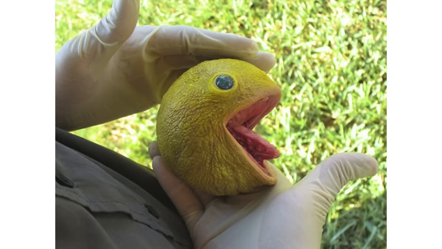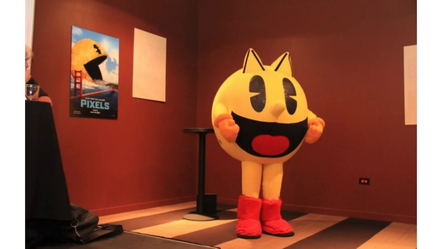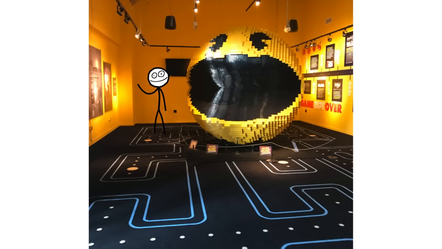And before you exclaim to yourself and shout out loud, "Oh, but he's not real. He wouldn't show up in my house." Oh, you foolish little bug person. So there's a few places where you can have, like, meets and greets and stuff. Though there's this one place called 257 in Schaumburg, Illinois. And I've actually been there before.